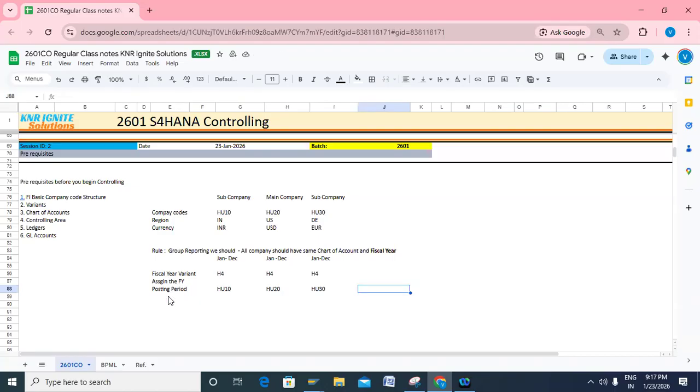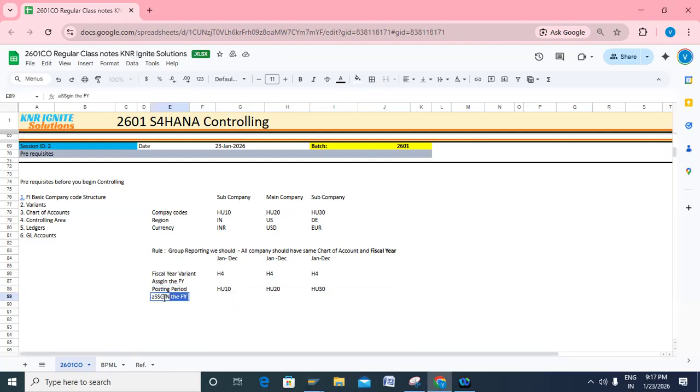And you already know the fiscal year and posting period definitions. The fiscal year is the 12 months of your accounting period. And the posting period is a duration, a time frame within the 12 months, during which you will enter and record all your financial transactions. Okay. So you have created your posting periods, and let's assign these posting periods.